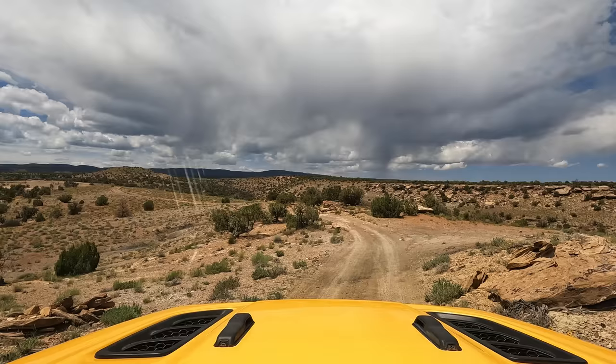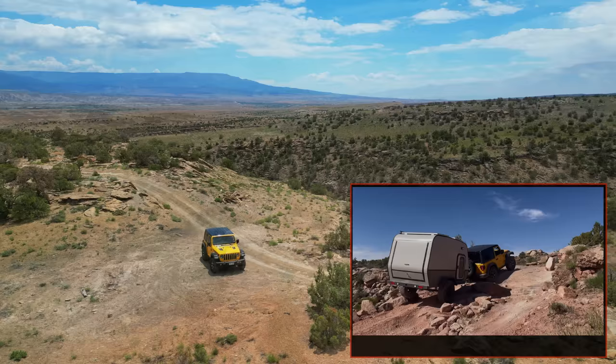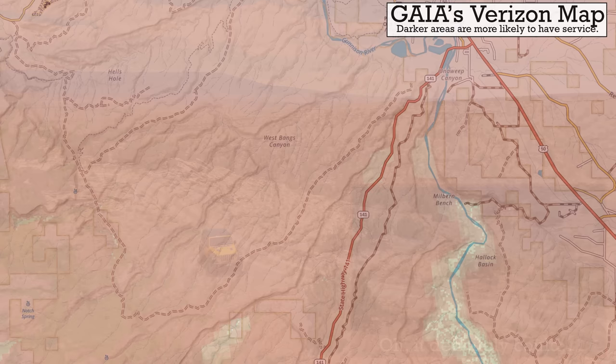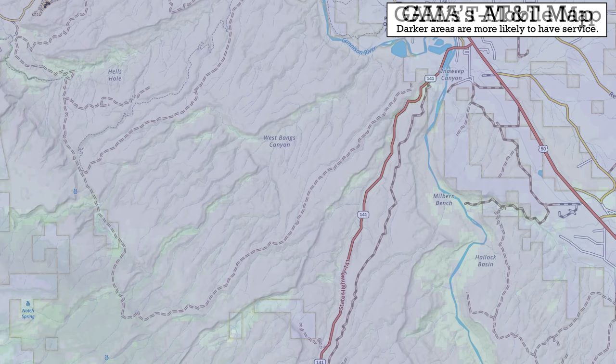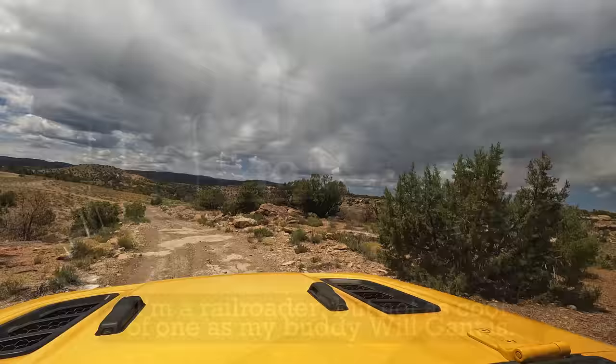Now this is the first campsite I've seen from the trail. It looks like you have a pretty good view here — you've got the Book Cliffs in the distance. I'm not really sure if I could get my off-road camper to this spot, but probably could. I do have cell phone service, which means I could probably work if they called me — which brings me to why I did not air down today. I'm on call at work and I'm noticing this trail might be a little bit more time-intensive than I was expecting.